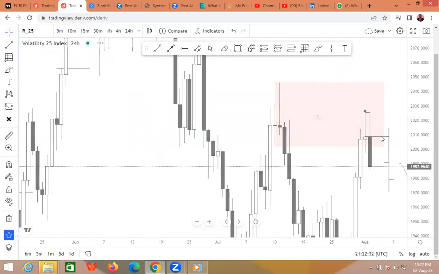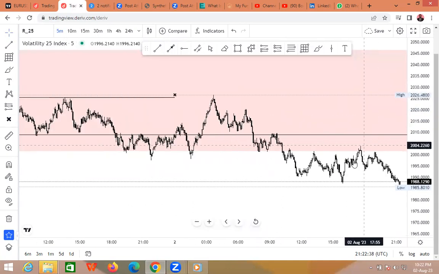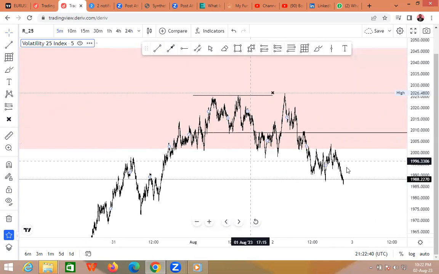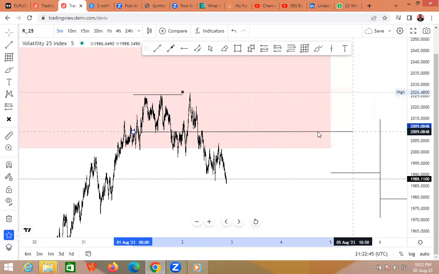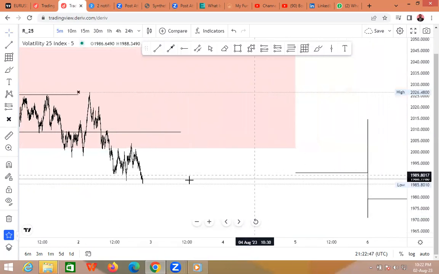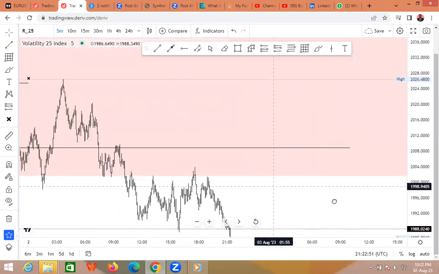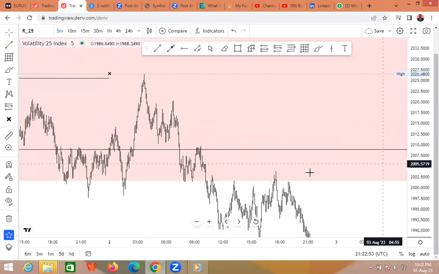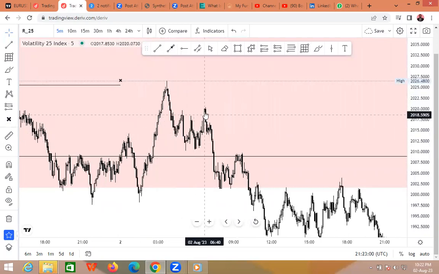Go to 5 minutes. Any model formation you will see in this candle that is above opening price. Remember, this is my opening price. Any model formation above. Watch, that was the model formation. Boom. Price came here, broke structure here on 5 minutes, and price started going down. So that was my first entry.